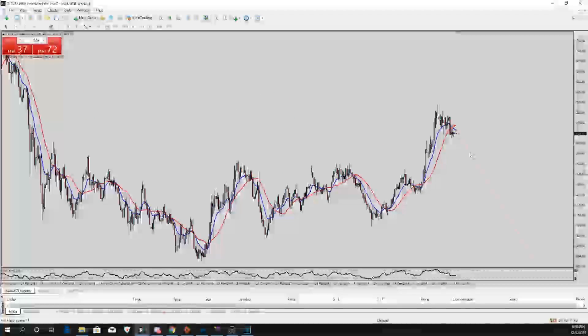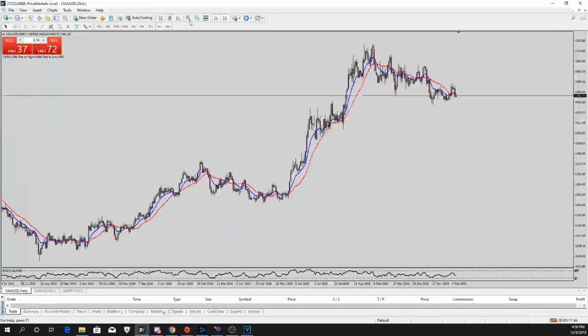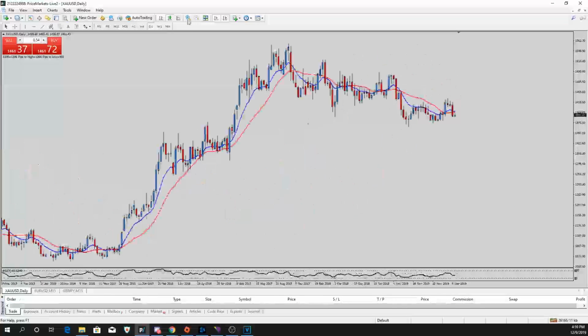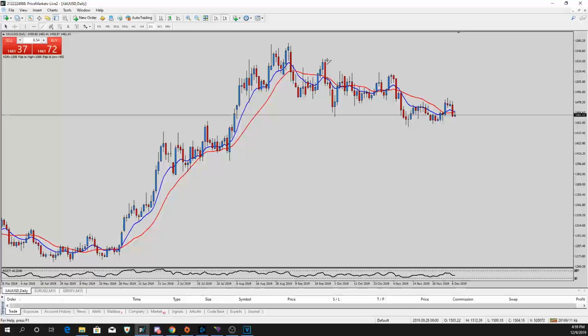Let's say you want to go on the weekly time frame, right? Or actually, let's just stick to the daily. Let's say you're on the daily time frame and you want to draw a channel. Simply do the same thing there. We have a channel from there, and we could draw one possibly from right here. So I'm going to get rid of this one, and let's say we draw the channel from here. That would probably be best right there, and we can add another one right there, so we can have our channel printed out there.